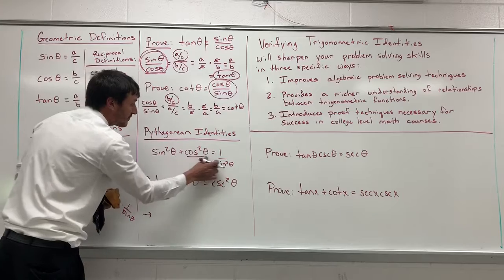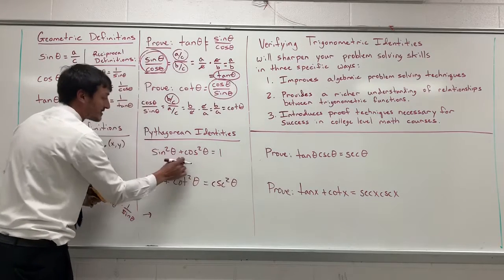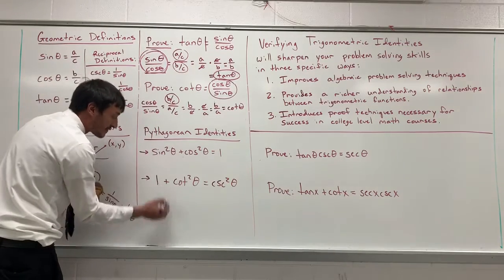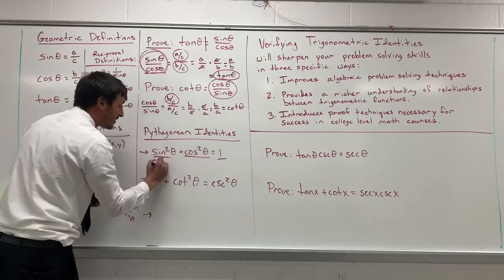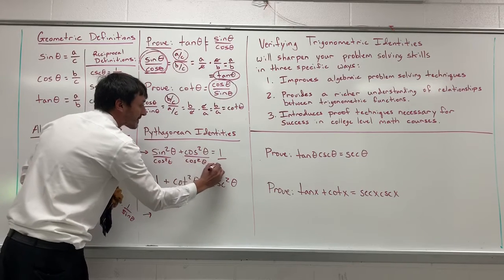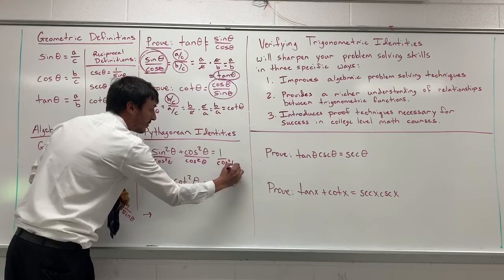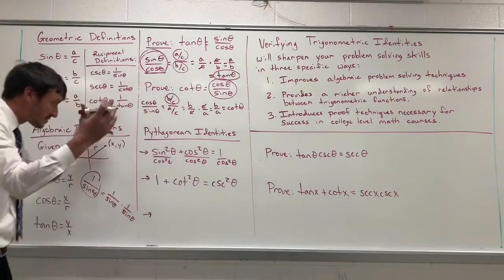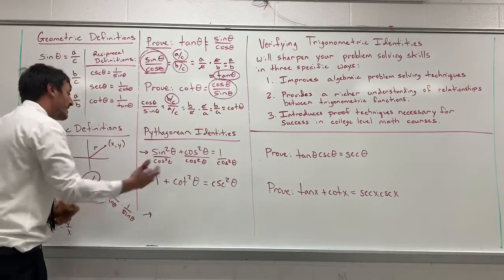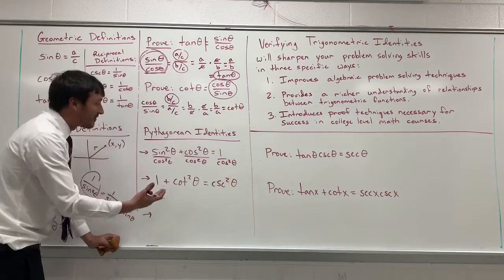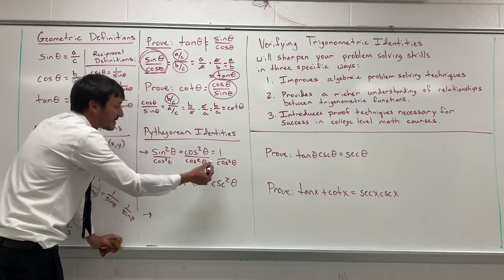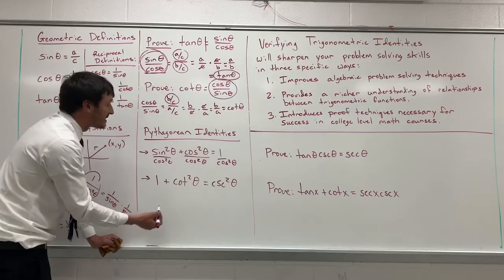Notice, we can take this equation that's true. We, again, can prove this to be true. And we can derive another equation by dividing everything in the equation by the cosine squared of theta. Okay? You could technically divide by anything you want, but if we divide by cosine squared, then that works because it's going to cause this to be 1. And there's really infinitely many forms you could derive here, but we want forms that are useful. So if you divide by cosine squared of theta, you're going to get a form that's commonly used.